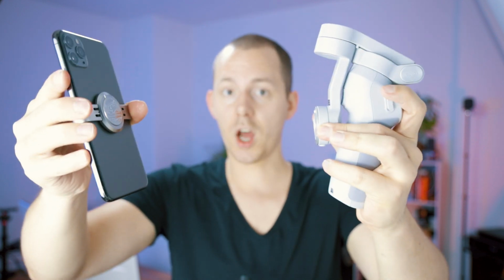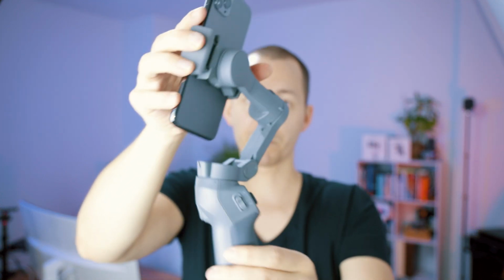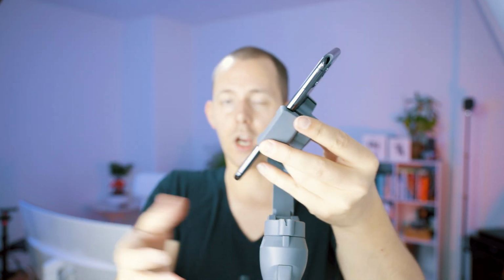But then of course the big one is that you can just snap and unsnap your phone. And that is extremely useful because you can just pack this away when you don't want to use it and really, really simply slide this back into your pocket. This gives a huge benefit because I, for example, was hiking with this contraption on my birthday, and I was shooting and then I got a call, and I had to take the call like this. Having this thing dangle around my face was annoying. I didn't know what to do, and also carrying it like this with the phone in the contraption, I just didn't feel it. It wasn't really that pleasant.